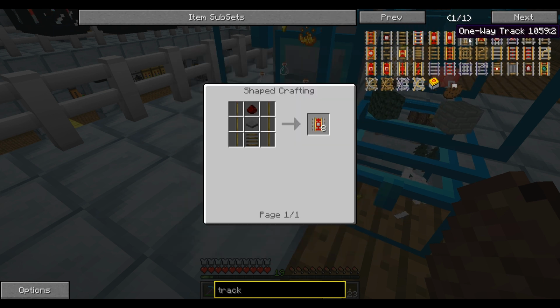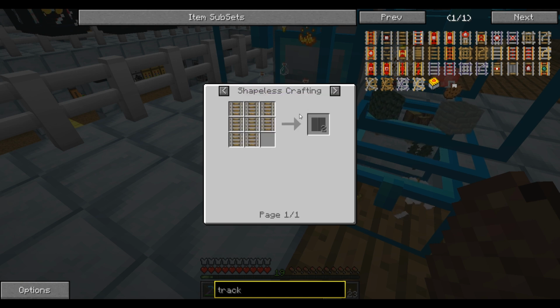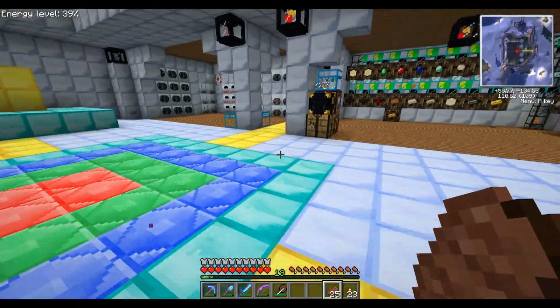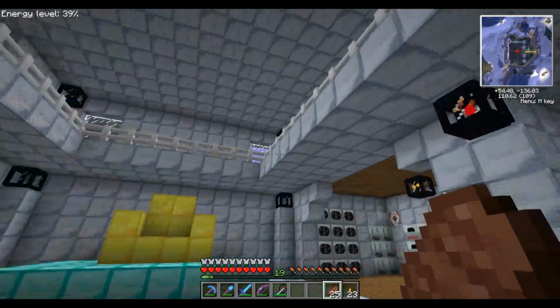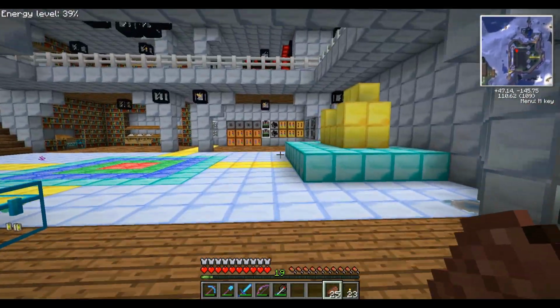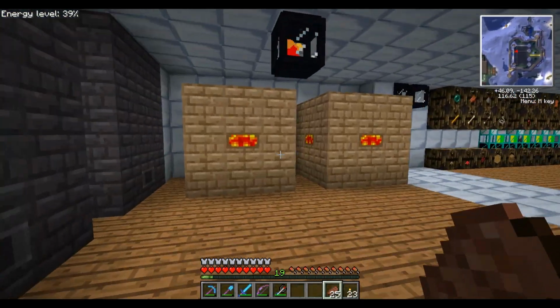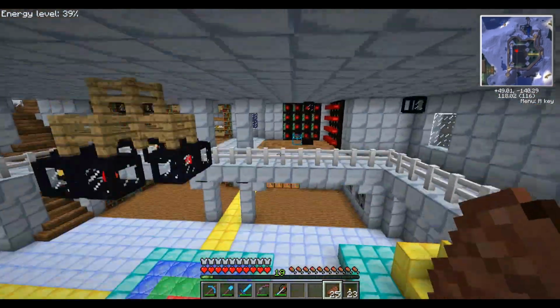I need a boarding track, which is an advanced rail, which we need to go over the machine for. Oh my goodness. Wow. Wow is all I can say. So how's my creosote coming? Oh man. Oh man.